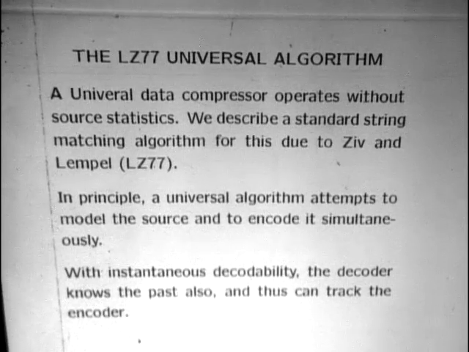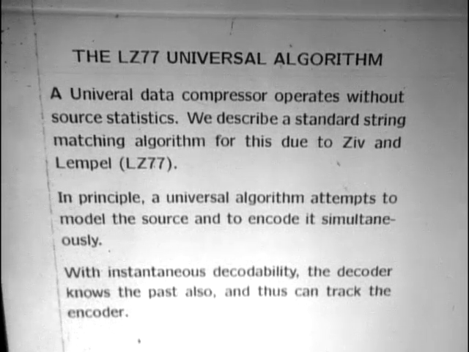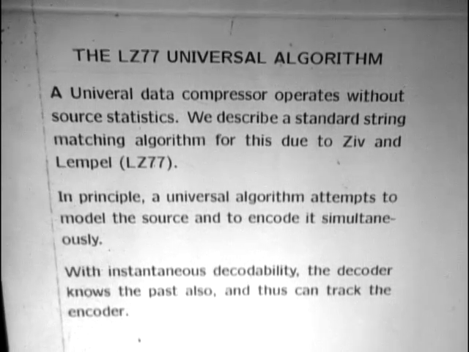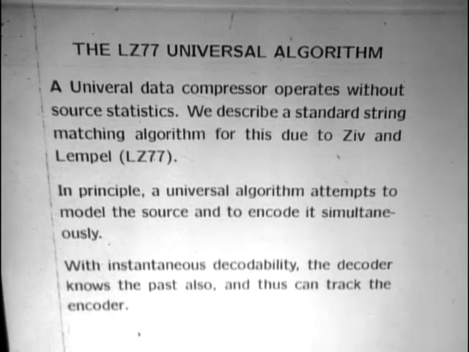A universal data compression algorithm is an algorithm which doesn't have any probabilities tucked into it. In other words, the algorithm itself simply looks at a sequence of letters from an alphabet and encodes it in some way. And what you would like to be able to do is somehow measure what the statistics are, and at the same time as you're measuring the statistics, you want to encode the digits. And you don't care too much about delay.